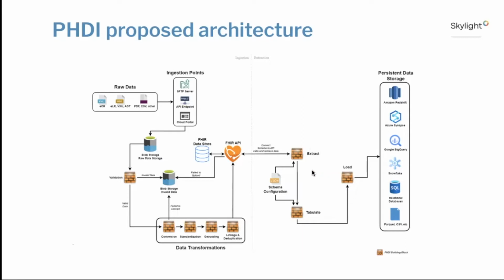So what I mean by that is we're working on developing a single service that a user can provide a schema to, so they just say what data they want. We figure out how to get the data out of the FHIR server, and then we let the user persist that data in tabular form in any of a wide variety of formats. So that's the brief overview of what we've built, sort of the architecture that PHDI is working on. I know it was a lot, but we'll talk through each of the steps in much more detail now.